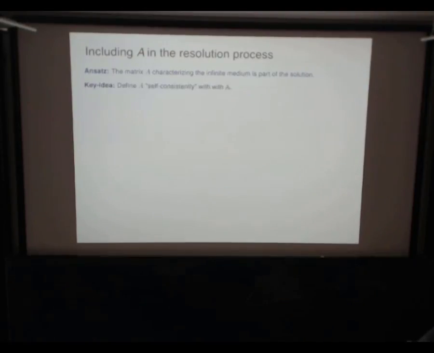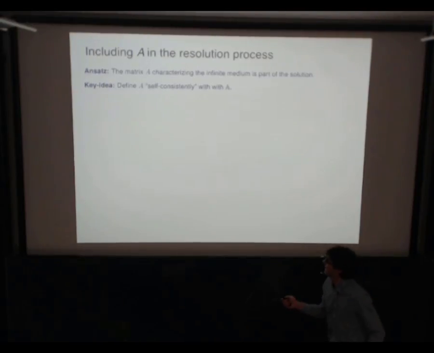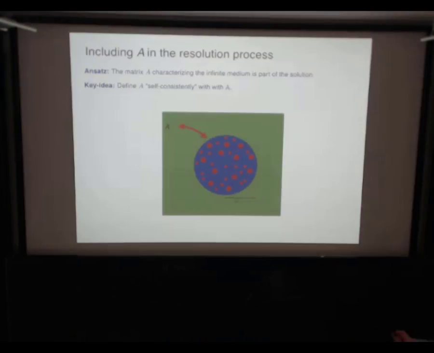So can we define A self-consistently with the field A, in the sense that whatever I compute here should already somehow be in A, so A should also be an unknown that you determine on the fly. For a given R, you define not only the corrector but also the A. And then you take the limit as R goes to infinity, and you hopefully converge to the right limit, because this A is self-consistent with the original field.